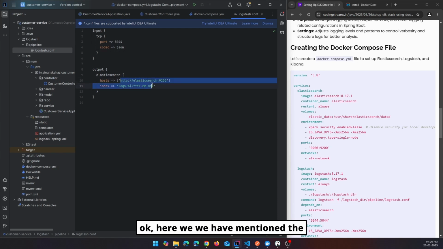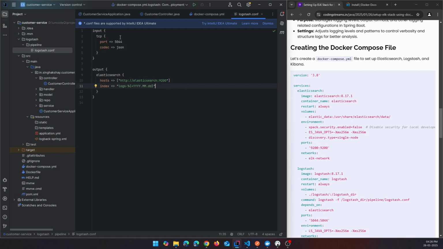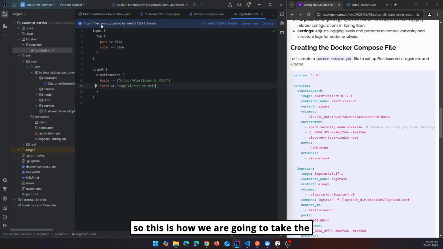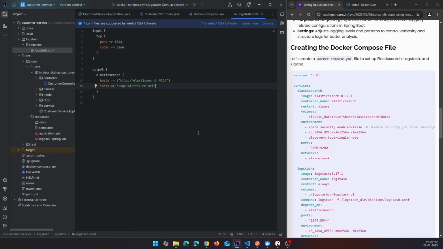Here we have mentioned the URL for Elasticsearch and the index that we are going to create.